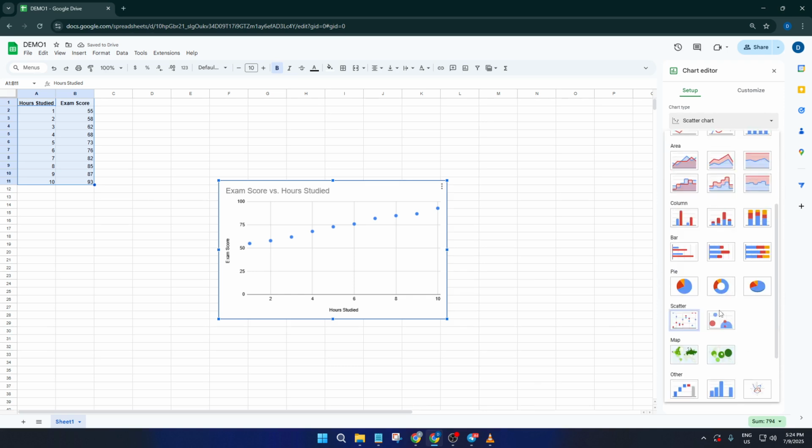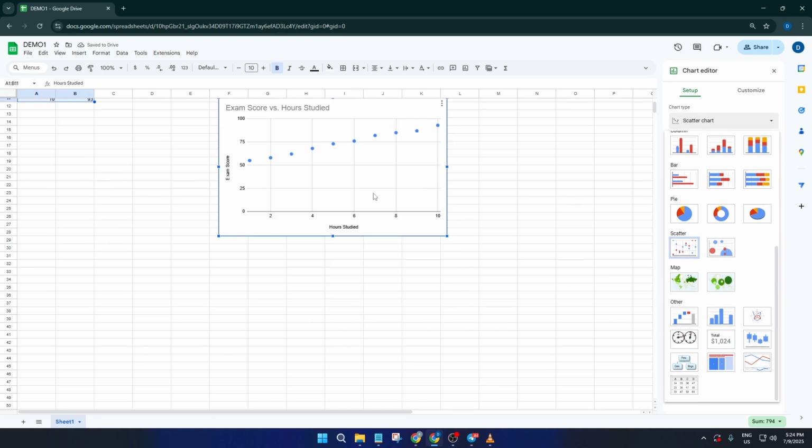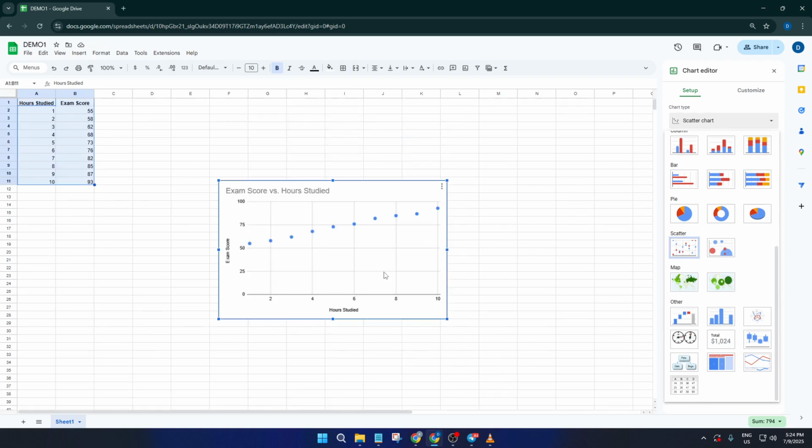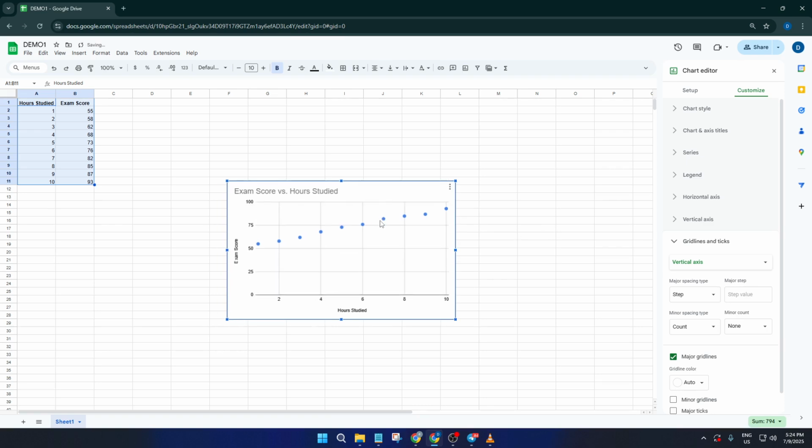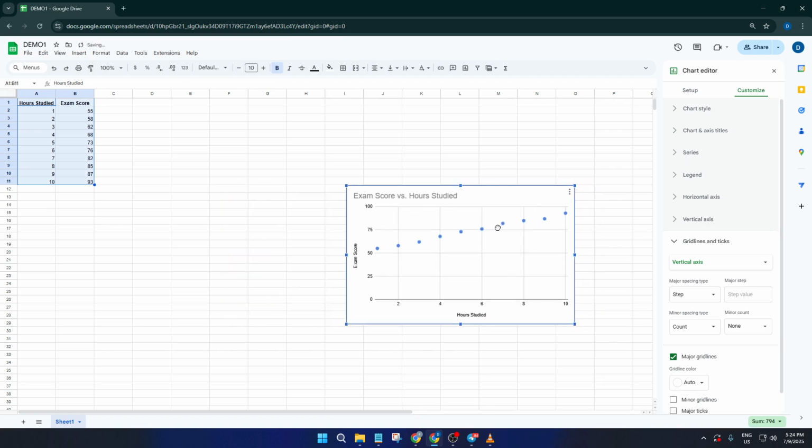After you select Scatter Chart, instantly you'll see each pair of numbers appear as a dot on the graph. The horizontal or x-axis shows hours studied, while the vertical or y-axis shows exam scores. This visual can really make trends pop out. For example, you might notice that as the study hours go up, the exam scores tend to increase too. Patterns like this are much easier to spot on a scatter plot than just looking at a table. If you see the dots generally moving up as they go to the right, that's already a hint that more study tends to lead to higher scores.